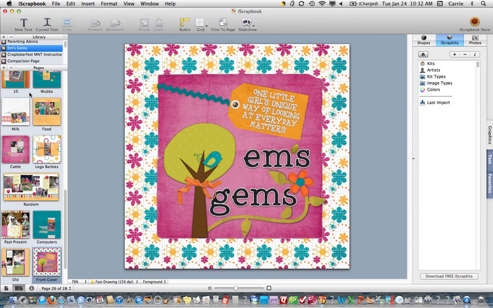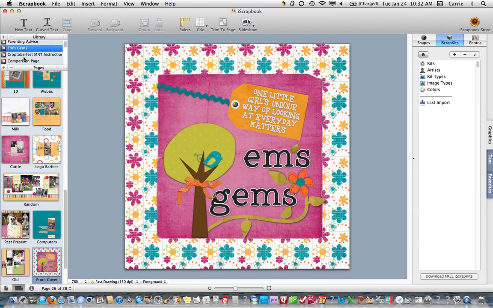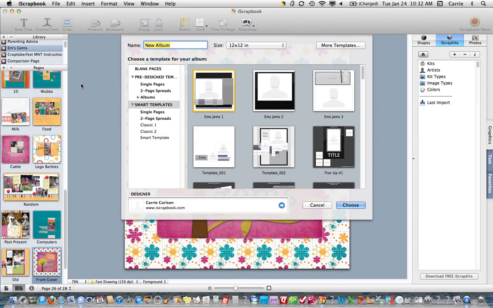Now, to create a new album, you can either use the File, New Album command in the menu bar, or you can click on the little plus sign over here on the left side of the library pane, and that will create a new album. And a dialog box will pop down allowing you to name your album, and we're going to call this one Video Album because I'm just going to use it as a demonstration album for the videos I'm making.